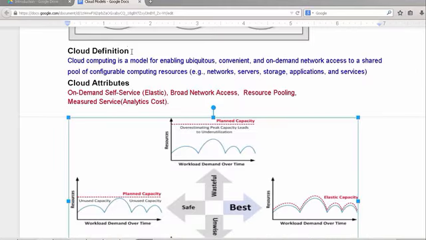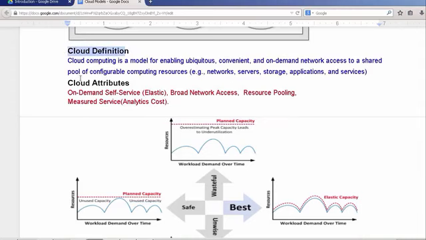Let's start by providing a definition for the cloud, what the cloud is. Now, cloud is a computing environment. The cloud is a computing model where we have ubiquitous, that is, pervasive, convenient, easily accessed, and on-demand network access to a shared pool of configurable computing resources that we can use whenever we like.